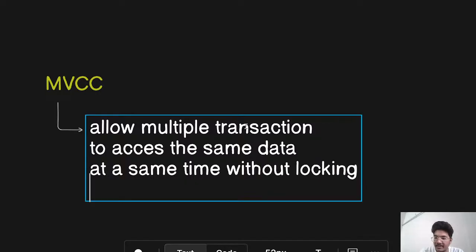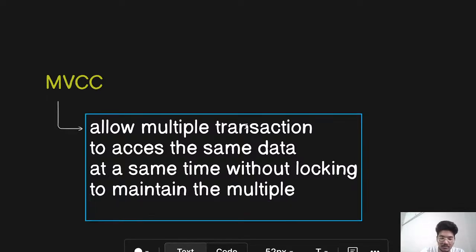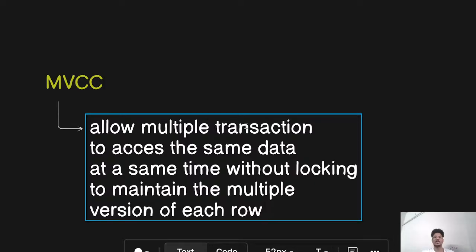To maintain multiple versions of each row, when you start a transaction, you get a snapshot of the database at that point in time.